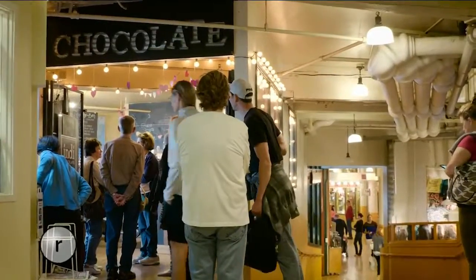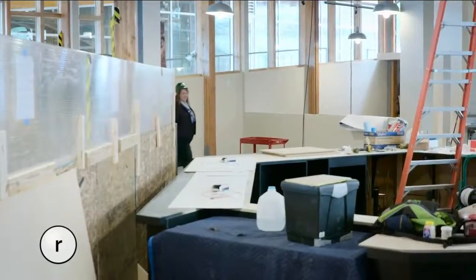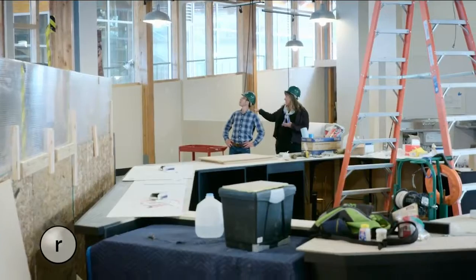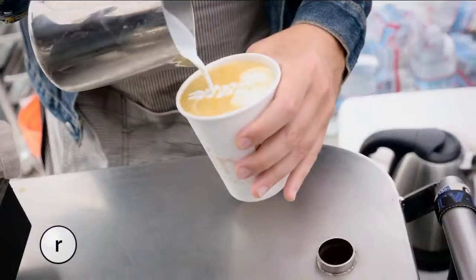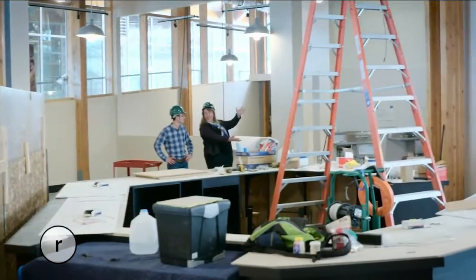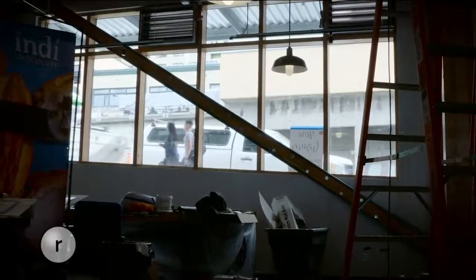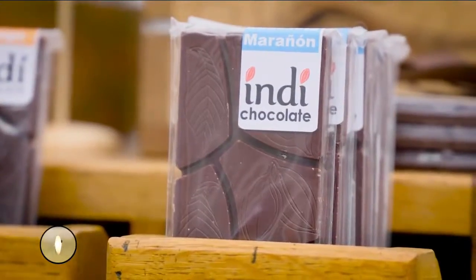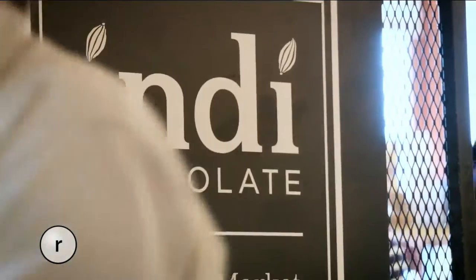Erin Andrews owns Indie Chocolate and is excited to move her business from a tiny shop in the old Pike Place Market to her new chocolate factory at the Market Front. This is going to be our gathering space for classes and events, and this will be our cafe and our chocolate factory. You'll be able to look through these windows and see the chocolate being made from bean to bar. There's nothing better than roasting cacao beans — it smells like brownies, people keep telling us.